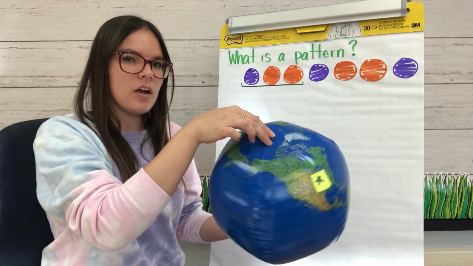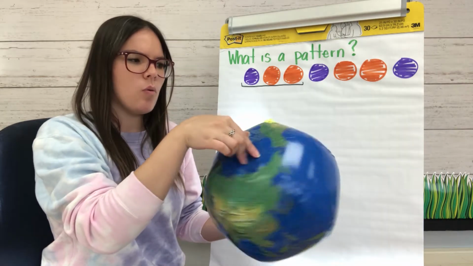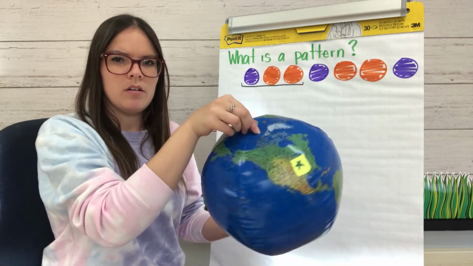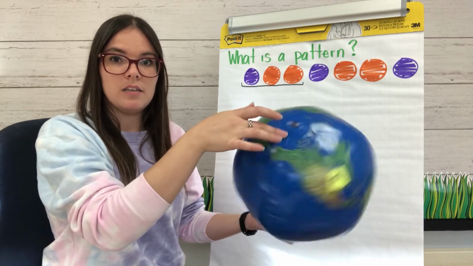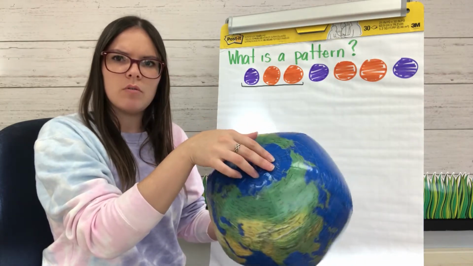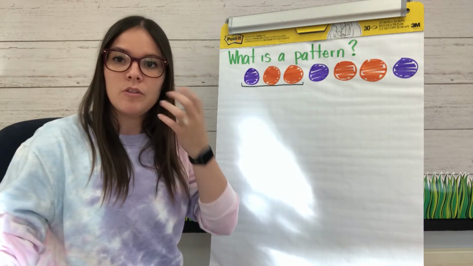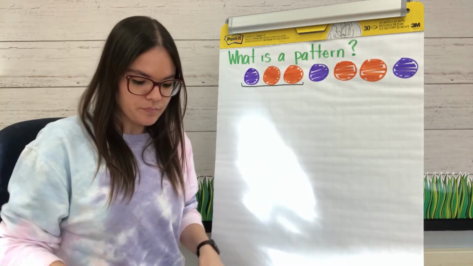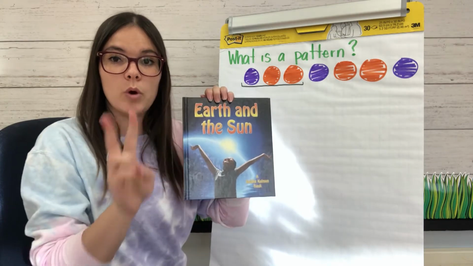So my thinking also is, well, how long does it take for this star, which is us, to go from here all the way back here? Does it go super fast like this? Are we spinning super fast and rotating super fast like this? Or does it go super slow? Well, we're going to find that out, and we're also going to find out why in the world do we have a tilted earth, and what does that do for us? So I read some of these pages last week, and I want to read 2 more today.